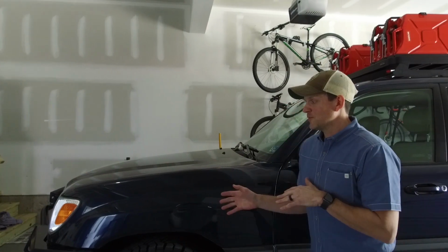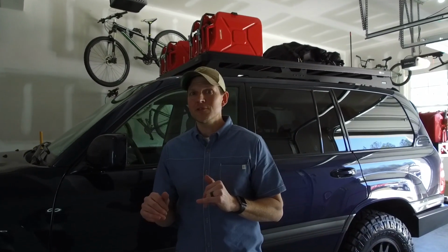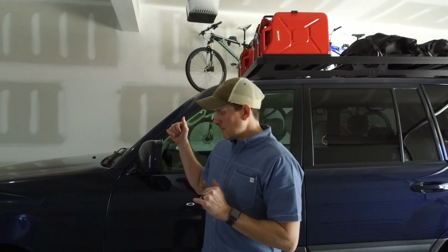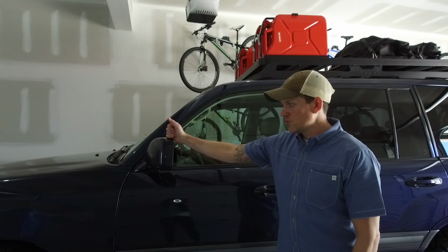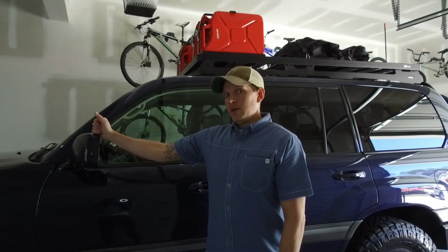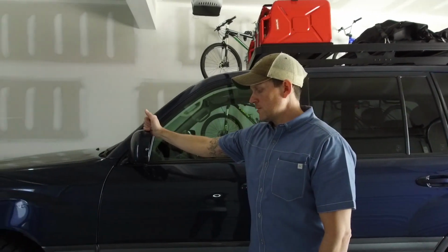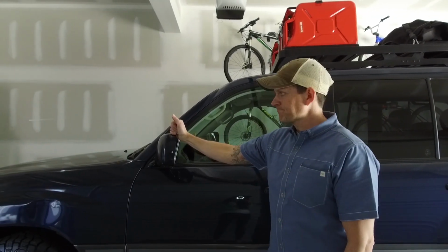Not gonna lie, I'm a little bit nervous about putting the kind of money we put into this truck for a vehicle that has almost 250,000 miles on it. But after having had this vehicle for the last 2 years, I'm fairly well convinced we'll have no trouble getting 500,000 miles out of this if we want to. As it sits here today, having owned it about 2 years, it has 285,000 miles on it. After our trip that we're getting ready to take with it, it's probably going to have over 300.